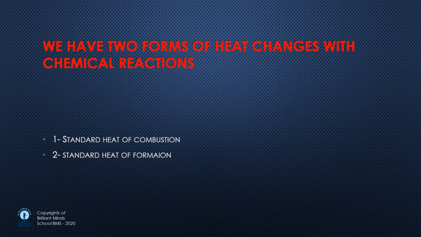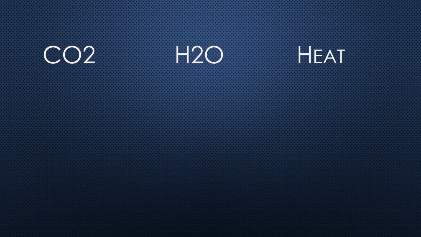In any combustion reaction, the result is always those three products, which are carbon dioxide, water, and heat. Those three products are produced from combustion of any substance or any element. And to talk about the standard heat of combustion, we already know what is meant by the heat of combustion. The heat of combustion, again, is the quantity of heat which is released when any substance or any element combusts completely with excess amount of oxygen.